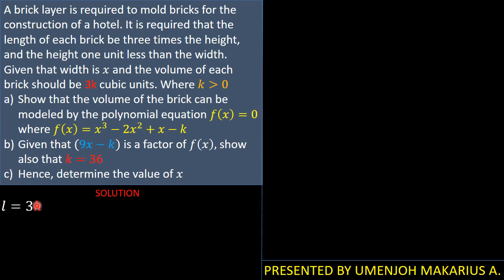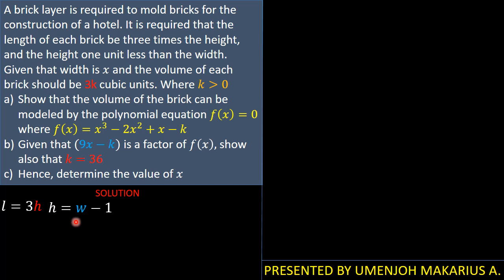Good. So we have this first statement. Then now guys, they said the height should be 1 unit less than the width. Again, we'll take small w to represent the width, because we're taking L to represent the length and H to represent the height. That therefore implies, guys, that the height H should be something like what? When they say 1 unit less, that means it should be W minus 1, right? Good.